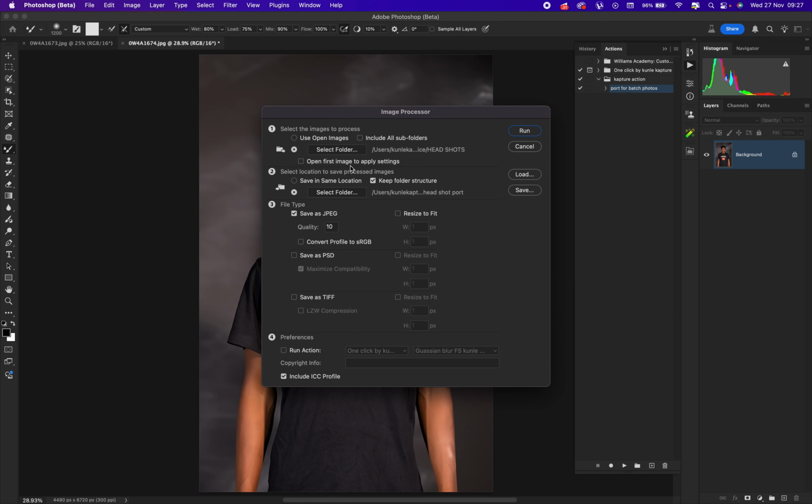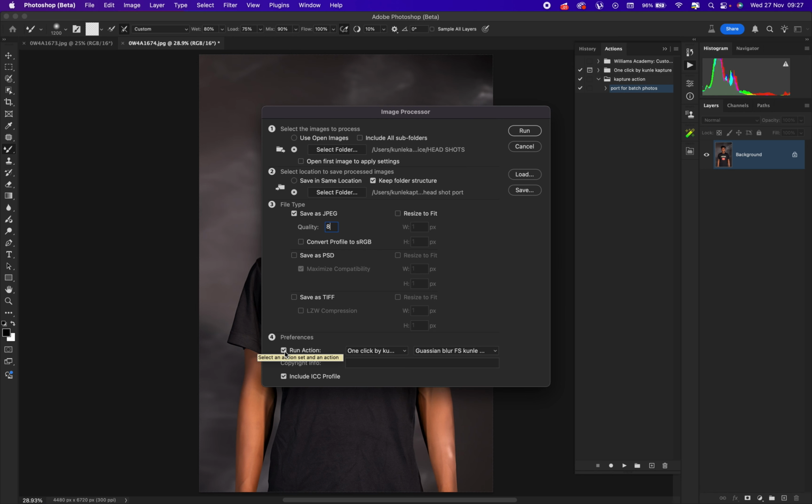Now you have clicked where the pictures are coming from, which is headshot folder, where the picture we save to, which is headshot portraiture. Make sure you check this keep folder structure. Now you want to check on save as JPEG. Now the quality could be 8, could be 10, however you want it to be heavy. If you are still printing your picture, I think 8 should be okay. Maybe you're putting a photo book on, however you are printing it. Make sure 8 is checked. Then make sure this one is unchecked. Don't check anything here. You now come to run action.